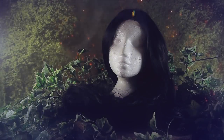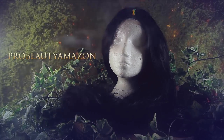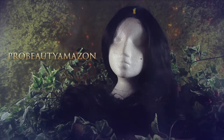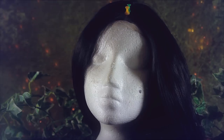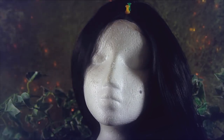For the final step, I used this lace front black wig from Pro Beauty Amazon. It's really full of volume and fits my head in a very comfortable way. It's nice and roomy. I did pin this back because I want the beadwork I did for this look to be very visible.